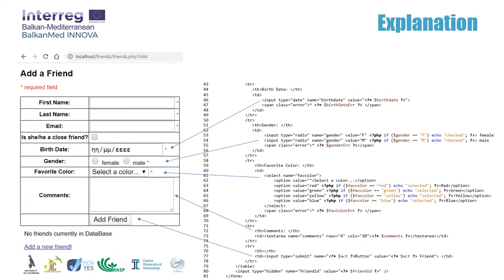Moreover, we use date type for birth date, radio type or select tag for multiple choices and textarea tag for free text. All global variables are set to empty strings or 0, so none of the embedded PHP code will produce any output. They will be used for the update functionality. Finally, note that the button name will be addbutton, as the act parameter of the function is equal to add.